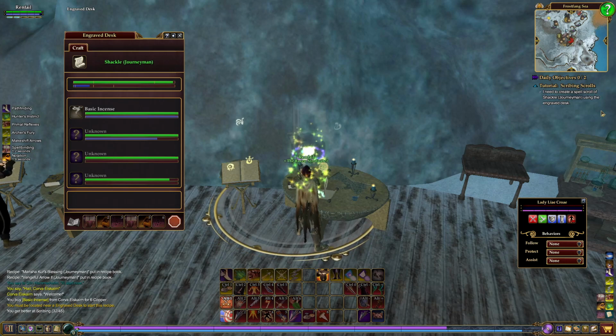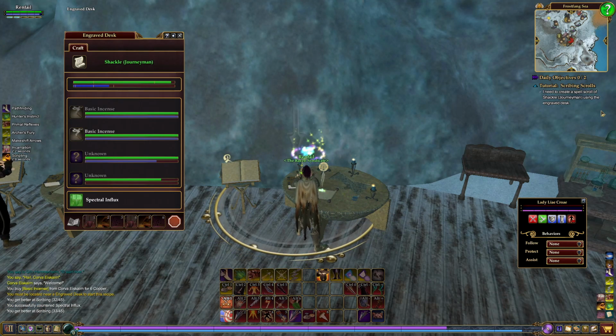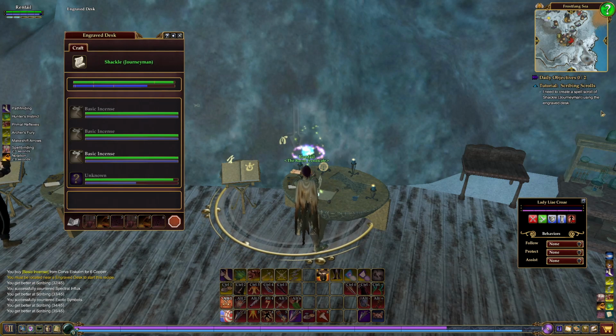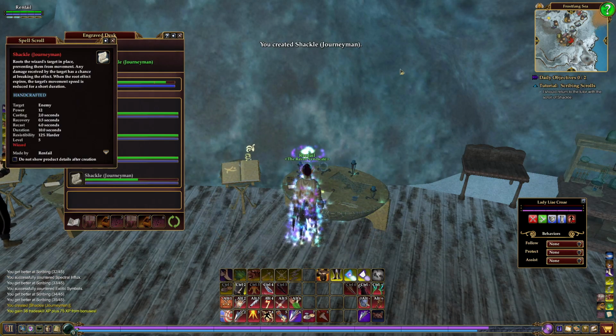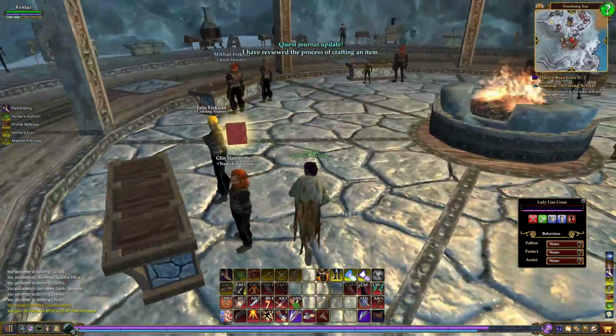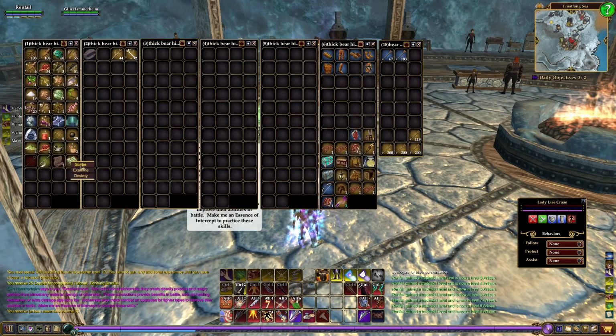Also notice in the bottom left, I'm gaining skill points in various abilities because I'm trying out all the different crafting tables. If you get better in those, you'll have better success rates, better progress, better quality, better overall performance at a crafting table. Alright, created shackle. Back we go. Hello. Go ahead and mim that book.